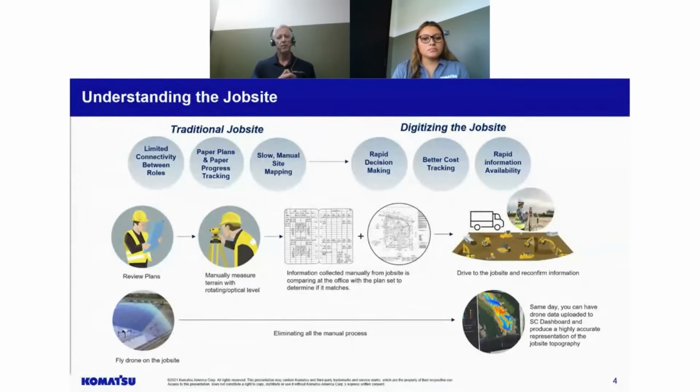We have to really think about, in the construction industry, there is a lot of time involved in collecting positions or determining positions out on the job site, so we don't do it on a regular or consistent basis. During construction, a lot of things happen, a lot of things change. We've got equipment that is constantly moving material. How do we analyze the productivity of those pieces of equipment? How do we analyze how much work has been done on a daily, weekly, monthly basis?